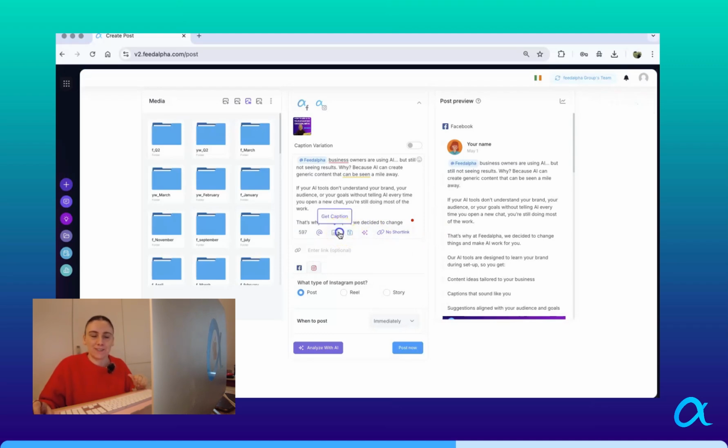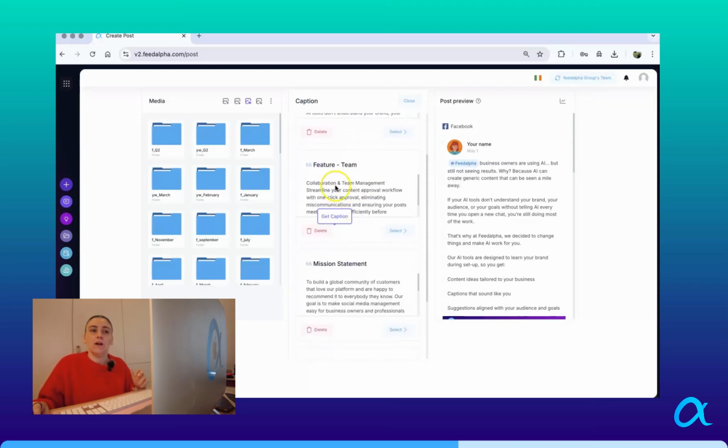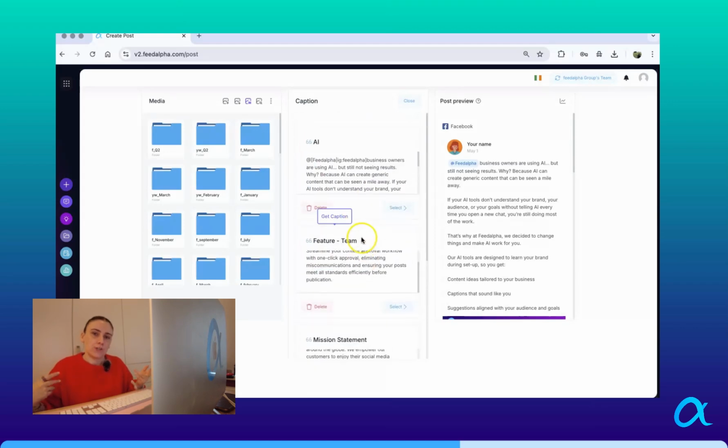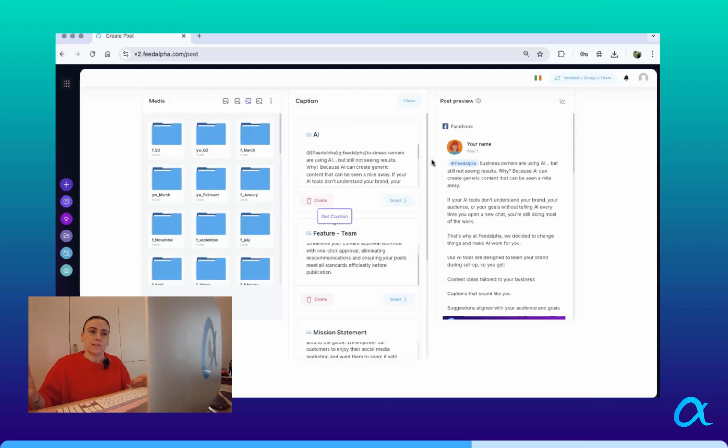And here you can see all our saved ones. So we have teams, we have our mission statement. These are ones that we reuse over and over again. Now, again, we may edit it slightly from time to time, but the base is there for us. This means that we don't have to scroll back in our Instagram feed for 3 months to find that About Us post, copy and paste the caption into another post. It just means, again, you're saving it into one place and you have one place open to get your post done.